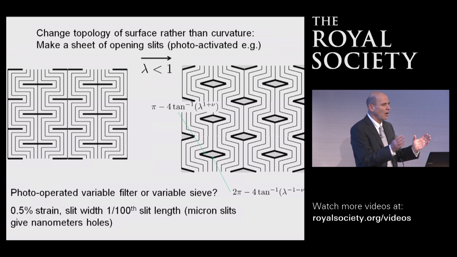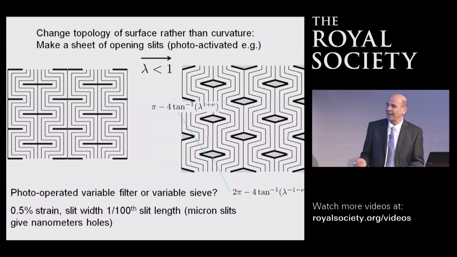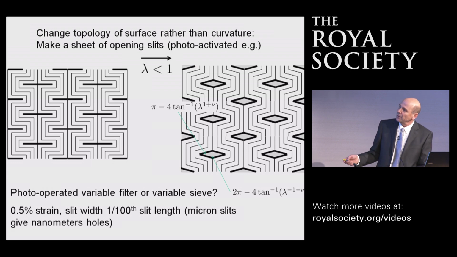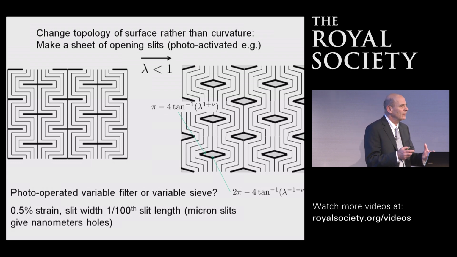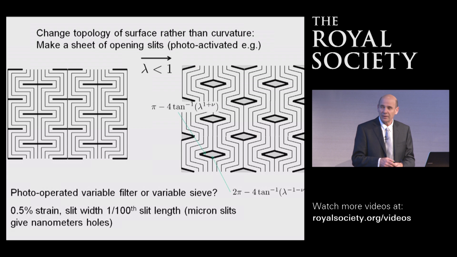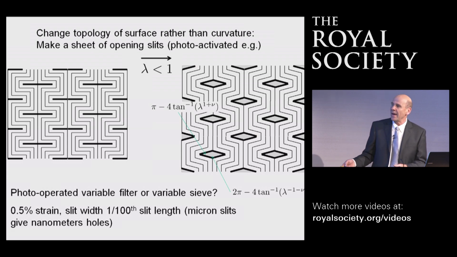And if you can change the hole size in a filter, then you can flush the stuff out and start again. The other thing is that if these angles are small, which we can easily make small, and these cuts are short, then we can get openings here which are in the nanometer length scale. So we can filter quite sophisticated things like DNA and so on. So this is a nanometer type sieve, which is variable according to the light we shine on it.